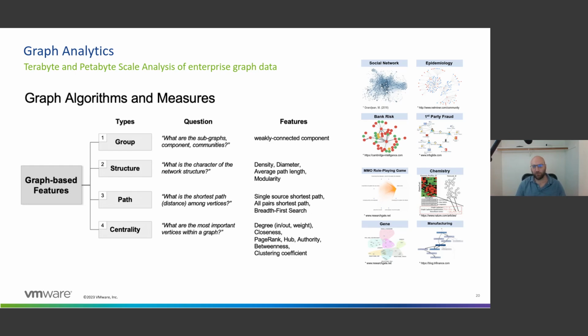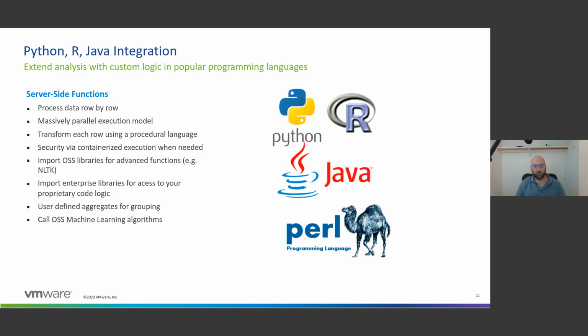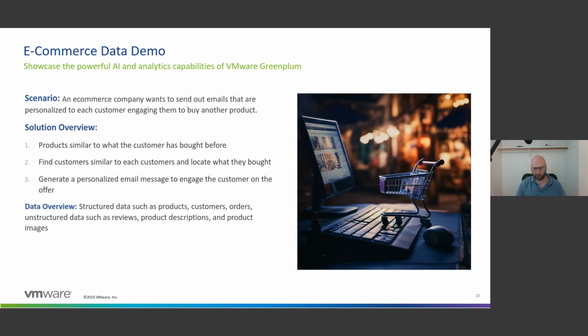So these types of graph analysis are there, as well as being able to enrich your data with just programming. In the platform, you can do Python, Java, Perl, and R to analyze and enrich the data and do other unique or custom processing that may not be covered by an off-the-shelf algorithm.